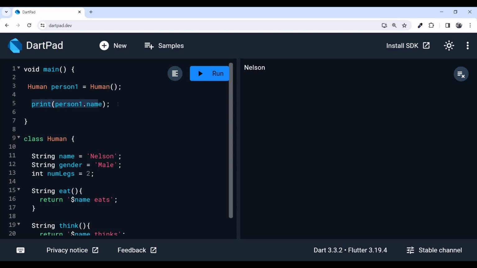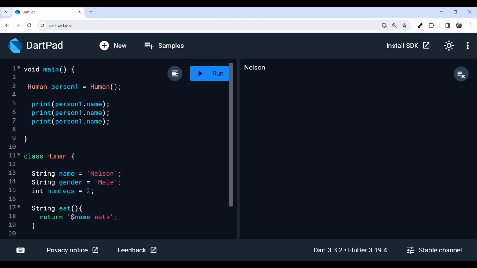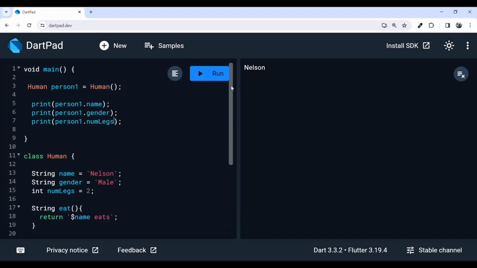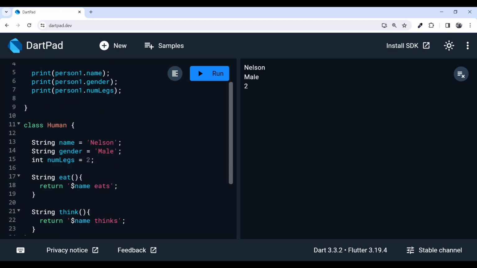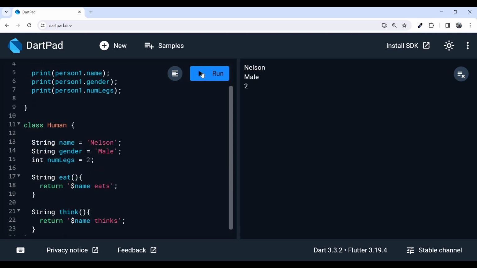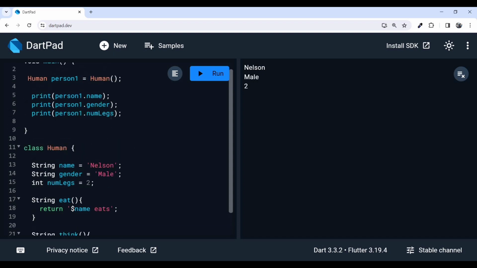So let me go ahead and duplicate this. Good. So let me say gender. Then let me come beneath this and let me say number of legs. Yeah. And then let's run this, and you guys already know what we're gonna expect. Now say male and two. So here's the result, as you can see. So we got this result from the instance being created from this class. You understand? So how about if we want to gain access to what our method contains or what our function contains? It's the same format, it's the same syntax.